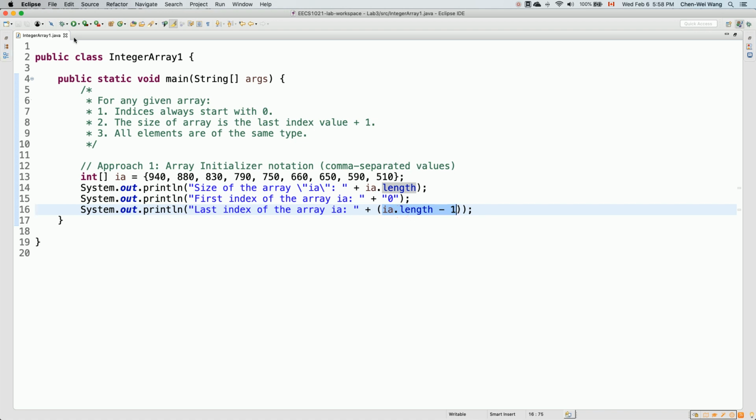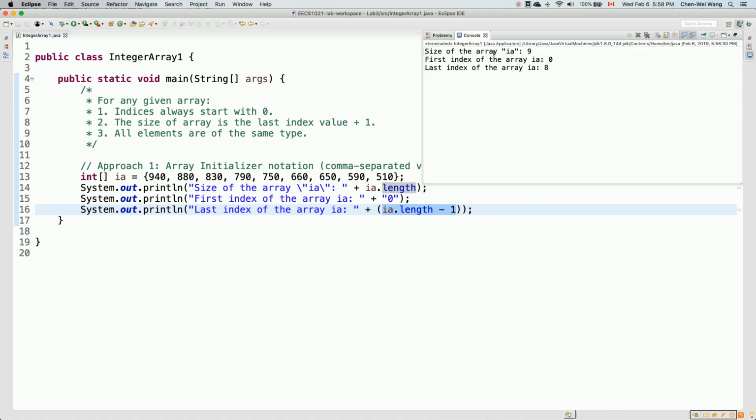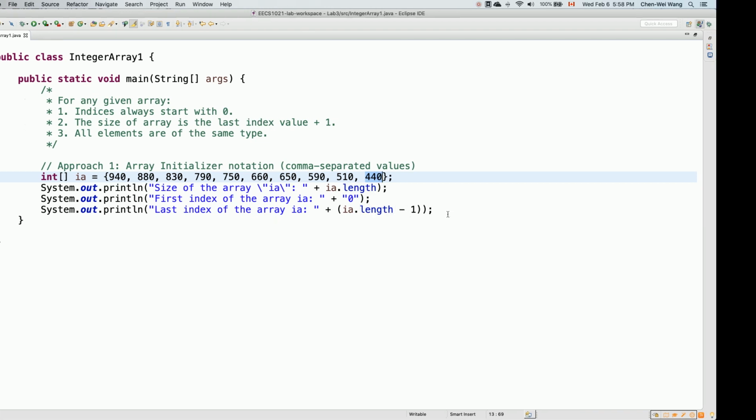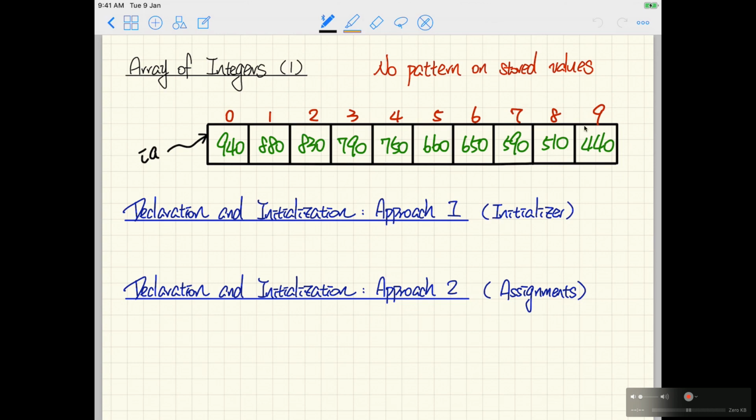Okay, let's double check. If I run the application, you can see the size of the array is simply 9, and then the last index of the array, which is 9 minus 1, should be 8. Okay, hopefully you're comfortable with this. Let me undo it. Let's see very quickly on the debugger how the array looks. It would correspond to exactly how I visualized this to you, but the only difference is the way we present the variable structure in the debugger in Eclipse is vertical, as we saw before, but the way I drew it visually is horizontal.